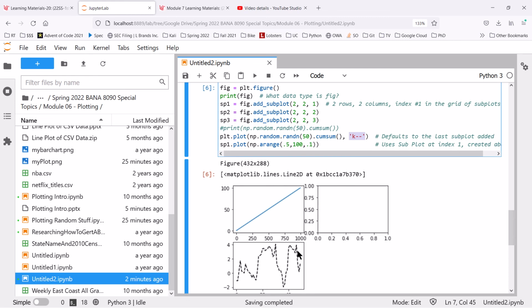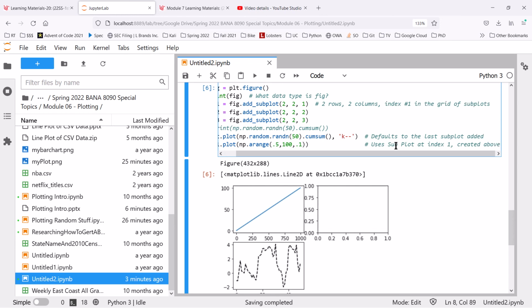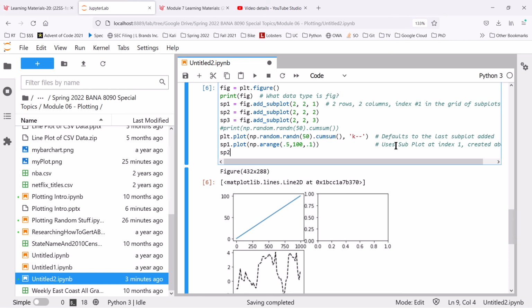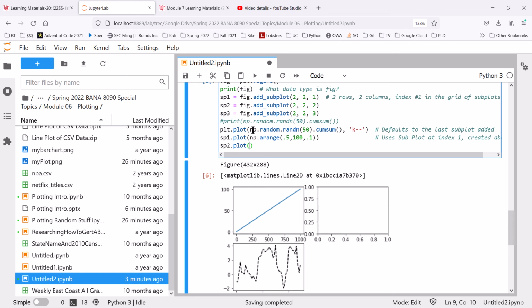Now SP2 is empty. I plotted into the first subplot, I plotted into the third subplot, but I didn't specify anything in SP2. So let's see if we can just be a little bit devious. SP2 dot plot. What's the worst we can do? What if we just try to cause some grief here? Let's ask for probably what's going to be too much data.